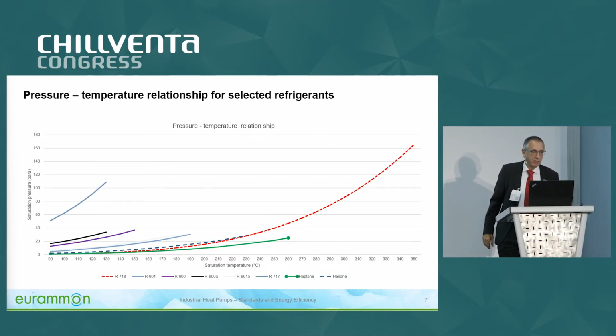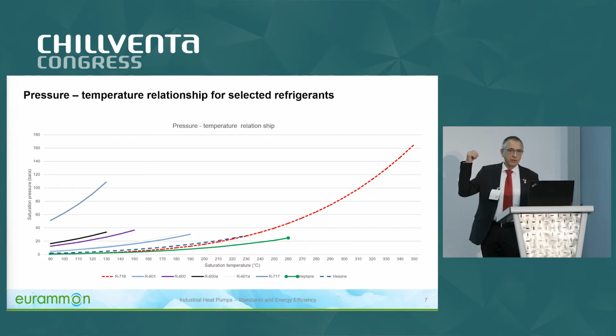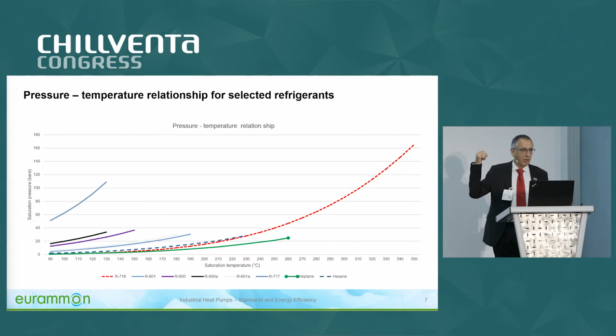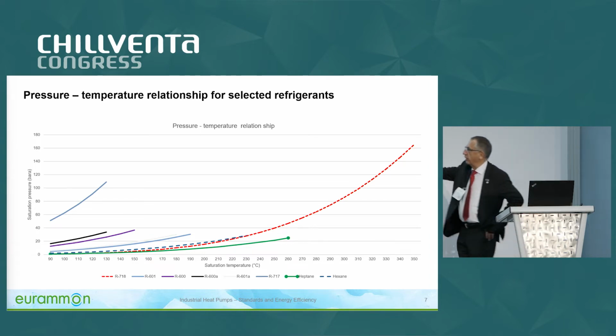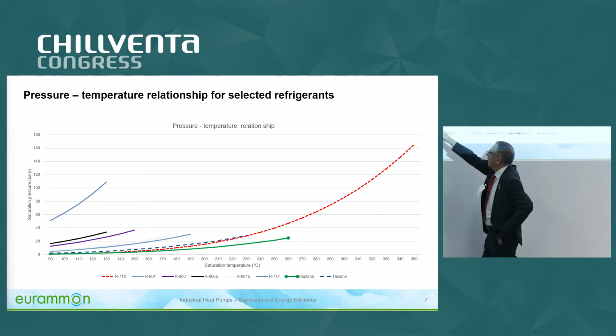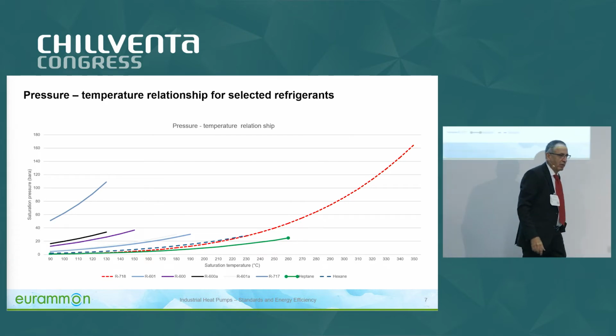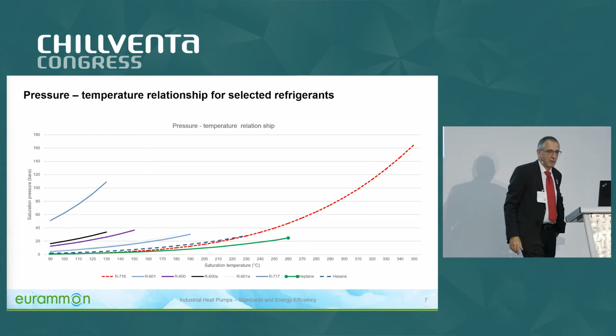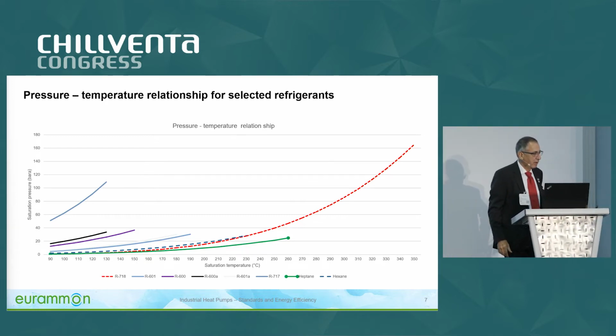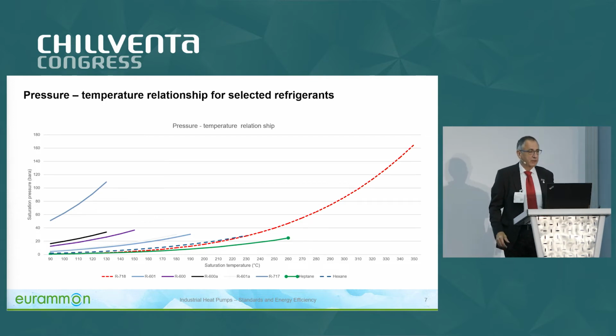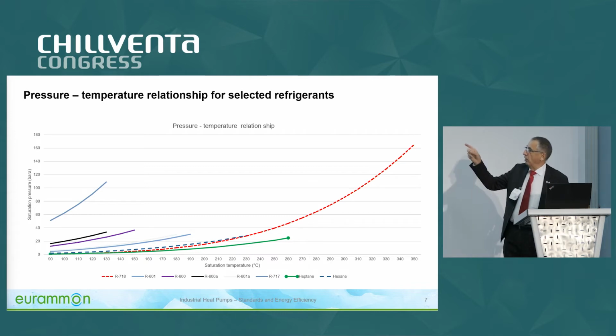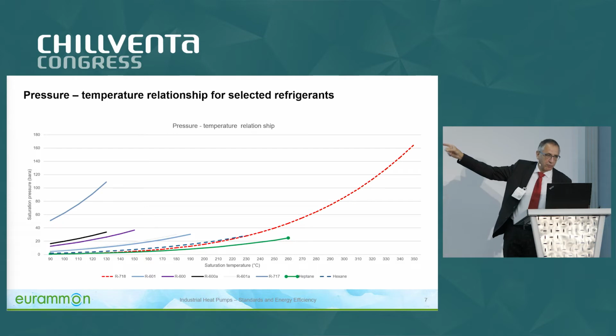Then we can look at the pressure levels. It's also very interesting. And on this exhibition, you will probably see a lot of ammonia heat pumps. You can see the ammonia goes up very quickly in pressure. And that is a little bit of a problem for open type compressors. Of course, you could build a semi-hermetic compressor for ammonia. I've seen several on this exhibition. Some of them are still prototypes, but they are coming. And I don't see a need for going so high when you can do very good efficiencies with refrigerants that are working at much lower pressures.